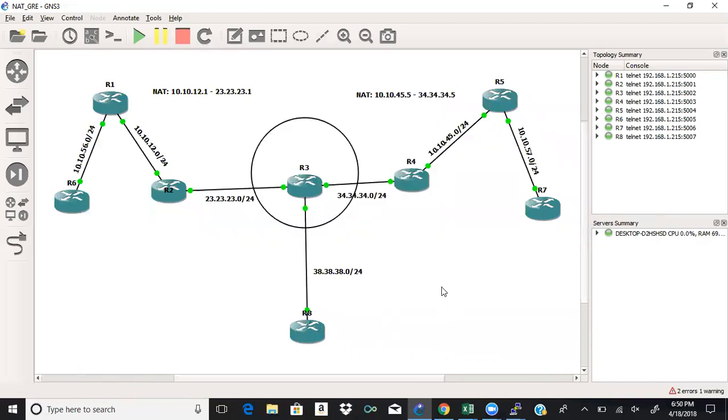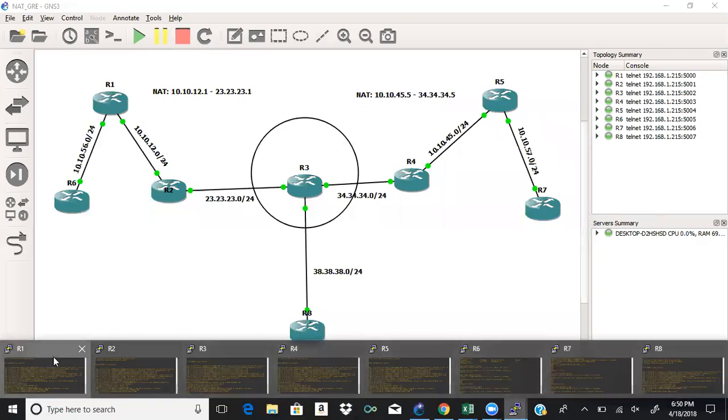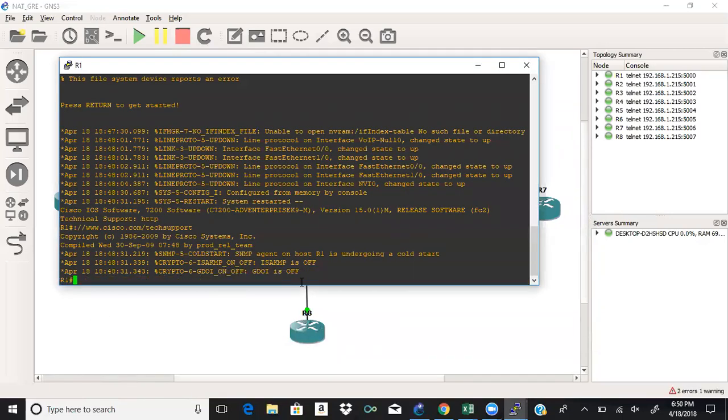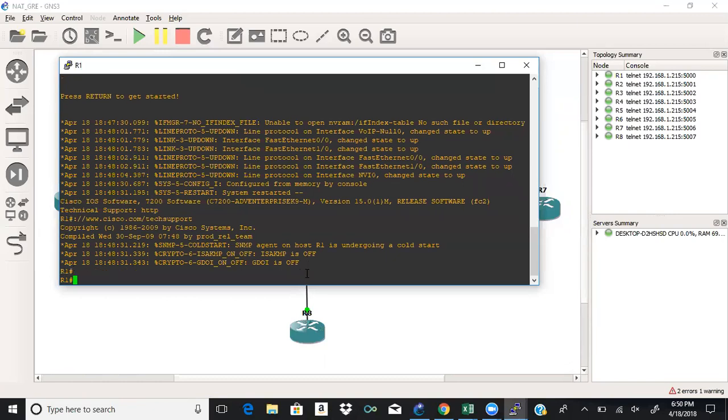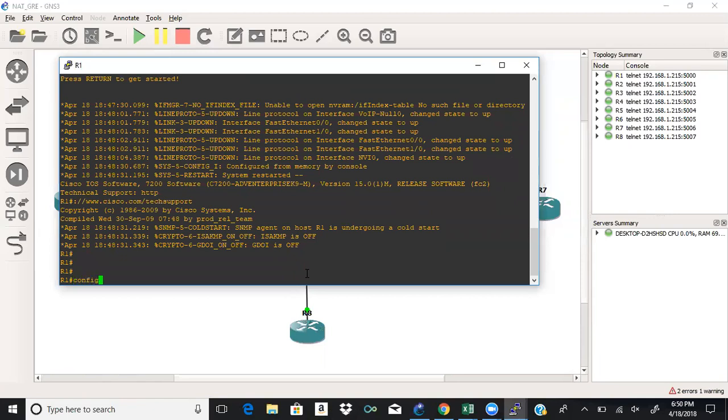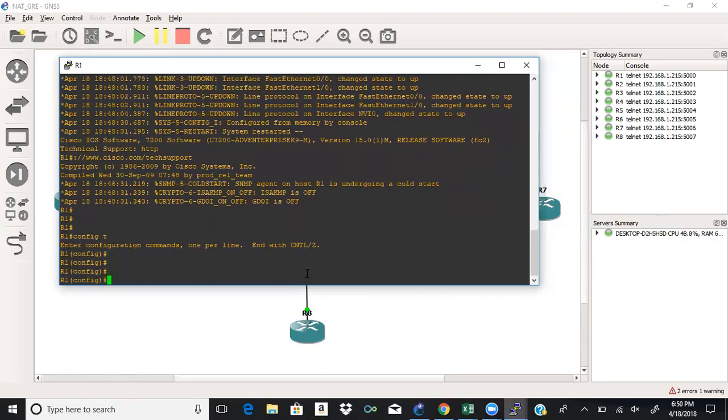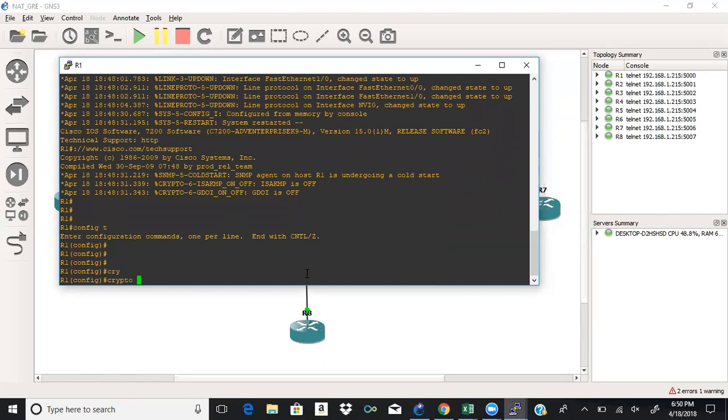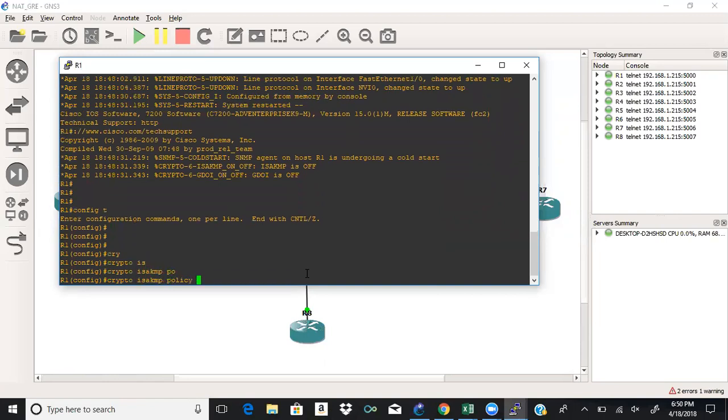The first thing you want to do when you're configuring an IPsec tunnel is configure phase 1, or what they call the ISAKMP policy. So let's do that. Now, IPsec is another topic. If you don't quite understand it, I would definitely recommend getting caught up to speed on it. That's another topic that I will make another video about later, but let's just show you how to set this up. So we're going to first go into configuration mode, and the command that you want to type is crypto isakmp policy, and we'll just give it a number of 10.